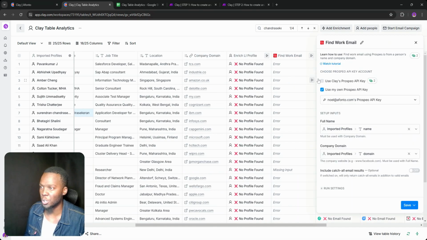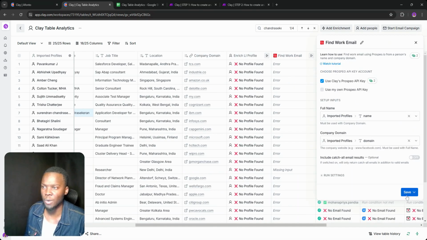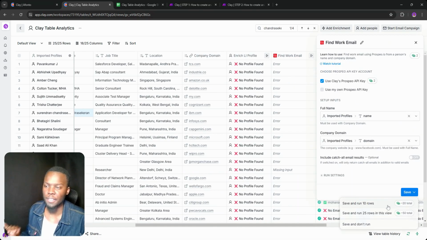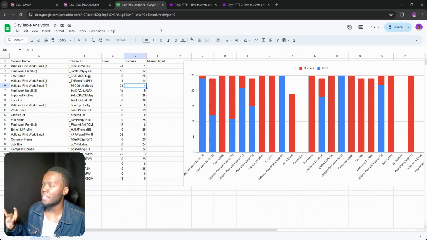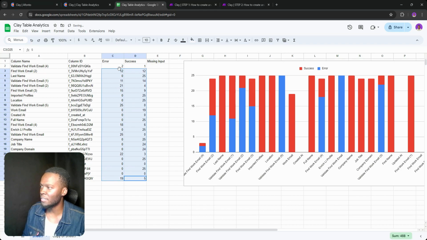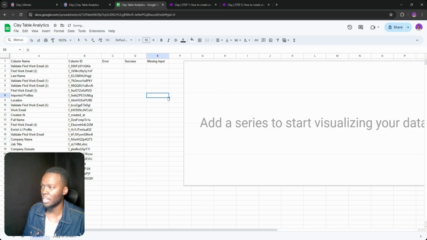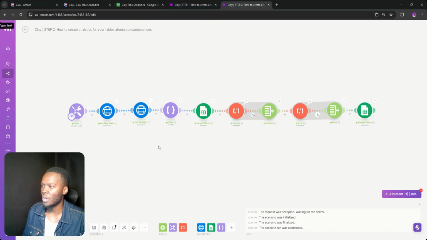I'm actually going to change this over here. We're going to do 2 runs. The first run is just going to be bringing the data that we have at the moment and bringing it in. And then the second one is going to be running the Prospeo key to show you how it looks live. And I'll showcase both automations in a second over here. So I'm going to delete all of this. The graph that you're looking at is going to disappear, and we're going to run this.